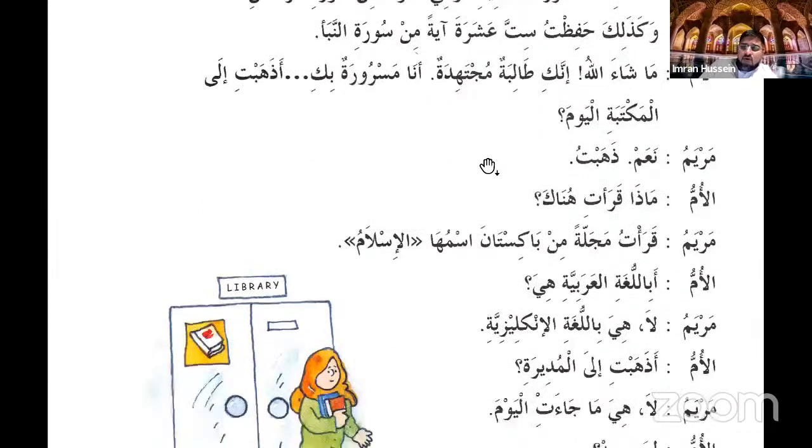Adhabti ilal maktabati ilyom. Are you going to the school? Are you going to the office today? Maktabati. Library. Sorry. Are you going to the library today? No. Adhabti. Did you go to the library today? Oh, it is past tense. Did you go? Sorry. Yes, I went. Excellent. Thank you for both of that.